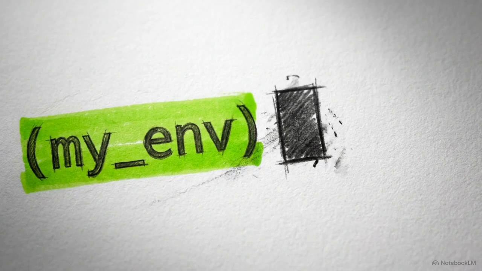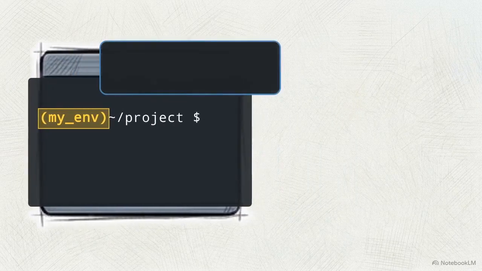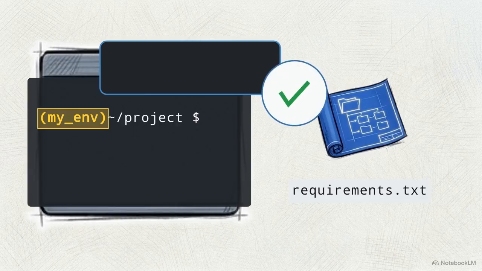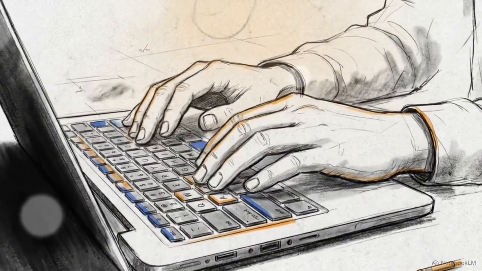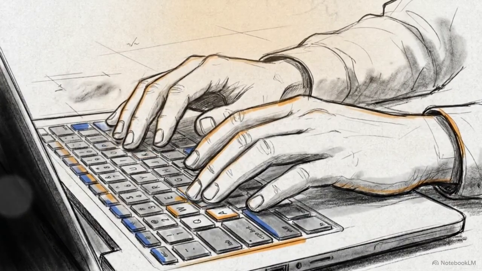Regardless of which tool you choose, your strongest defense is the look left rule. Before you ever execute an install command, physically look at the far left side of your terminal line. Verify that the name inside those parentheses matches the exact environment your project requires. Validate your environment before acting. This is the highest return habit you can build. Master it and permanently avoid the dependency disasters holding your projects back.